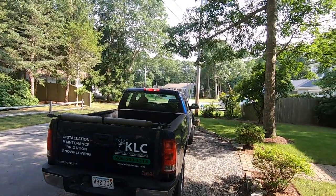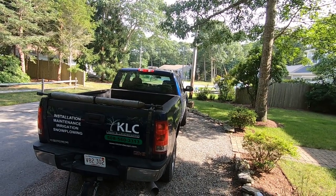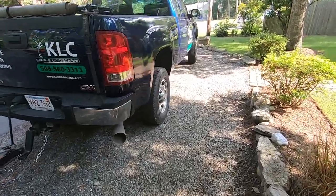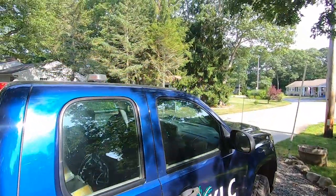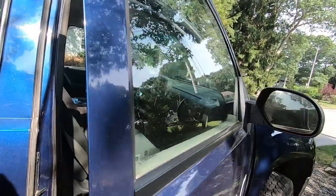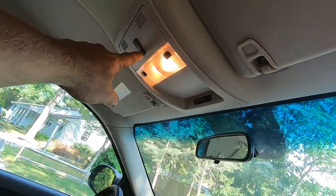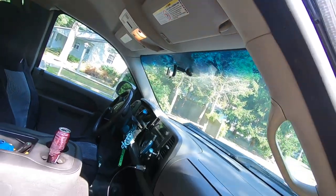Oh, I also updated the light on top of the truck to the LED style. It had the gumball-looking square plow light on it when I bought it, so I just upgraded to that one there, and that is wired in to the factory switch right here. So that switch right there with the light on it turns the overhead light on, which is really nice for plowing.